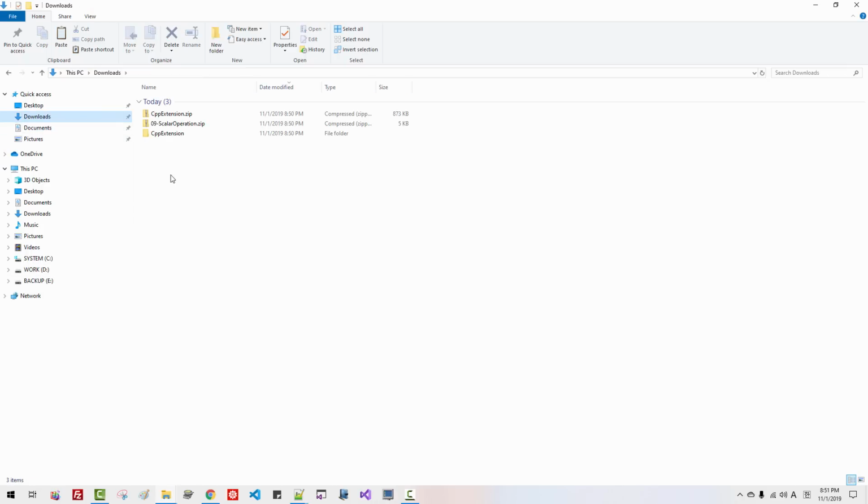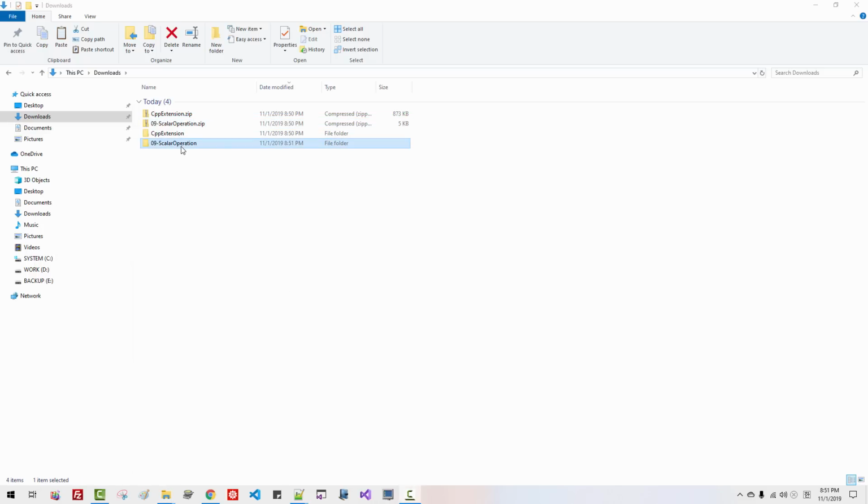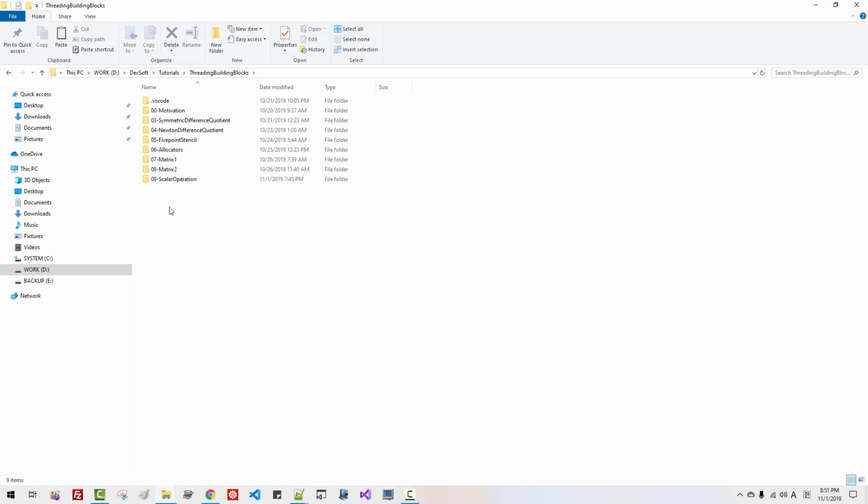Also from the download folder again, unzip our previous source code, right-click, rename it 10 Leibniz Determinant. Change the folder name, copy, and paste it to your working folder. This is my working folder.